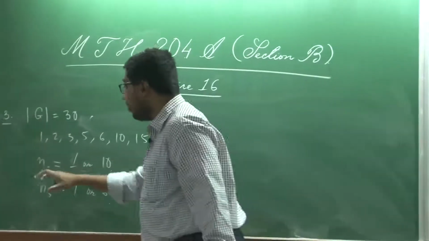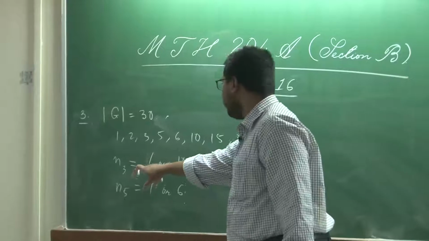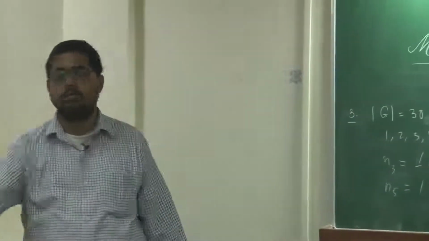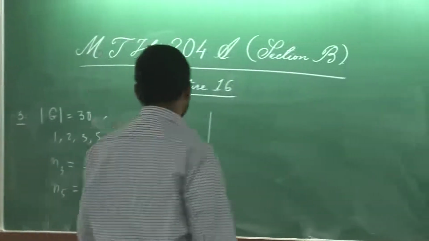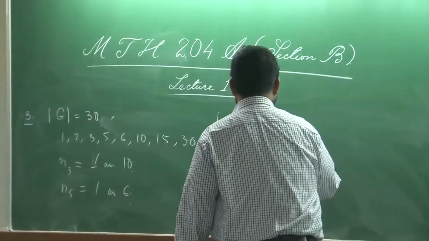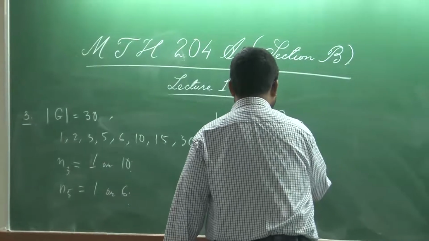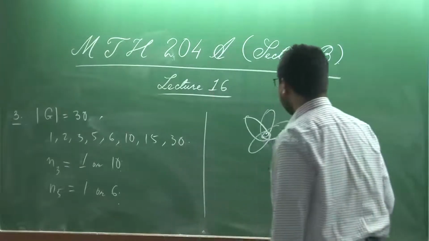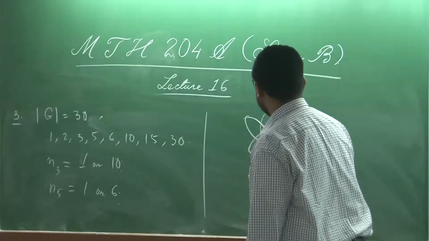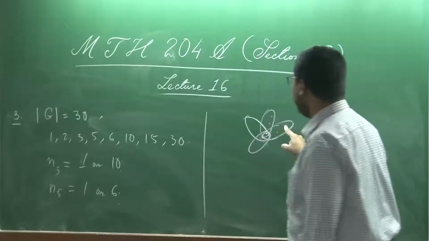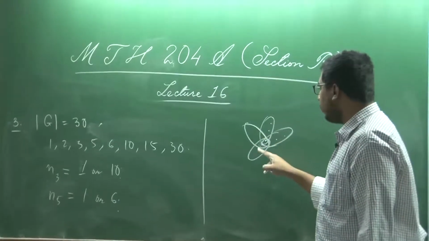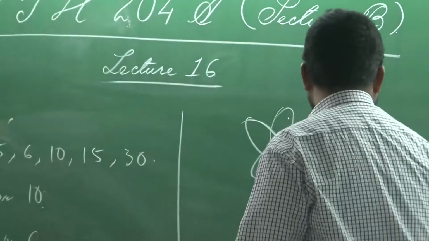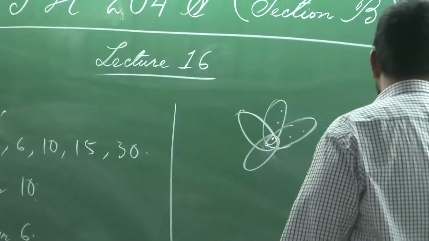So remember, any Sylow 3 subgroup here has order 3. So two different Sylow 3 subgroups will always have trivial intersection. Thus, if you have 10 such subgroups, in the intersection you are going to have only the identity and nothing else. So in each Sylow 3 subgroup you have two elements of order 3. So from this you can immediately calculate that 10 times 2, that is 20 elements, are of order 3.